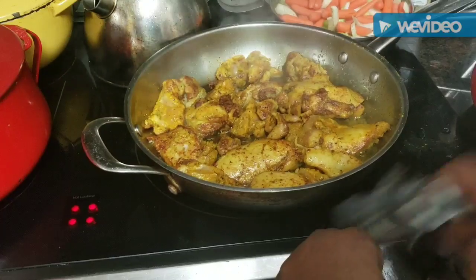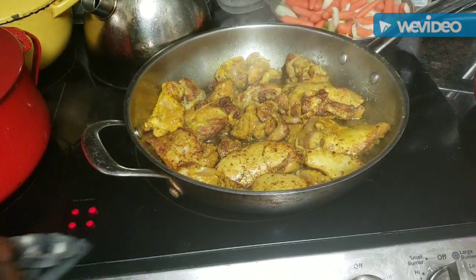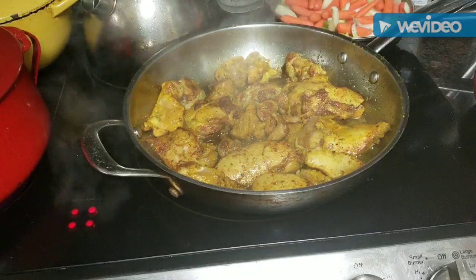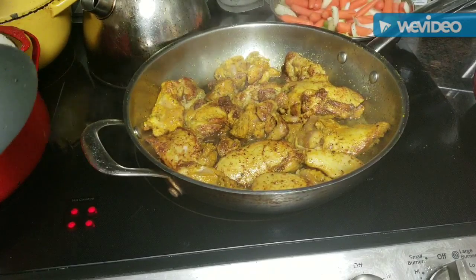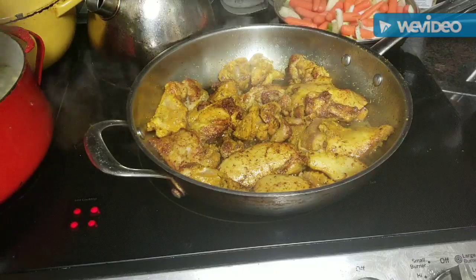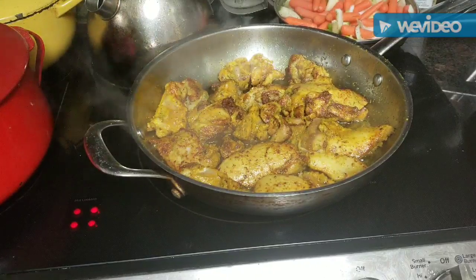And when you're cooking, just remember one thing: keep your wet Clorox cloth in your hand. Because if you're like me, when I finish, I don't want all the grease spilled out onto the stove. So just wipe it every once in a while. Okay. Now, take a piece and make sure. And you know, when lima beans are cooking, you have to keep looking at them because you want them boiling. And know this, the water will dry up on you if you don't watch it.